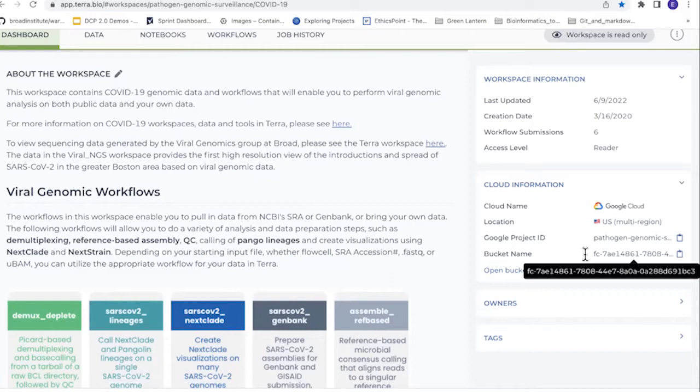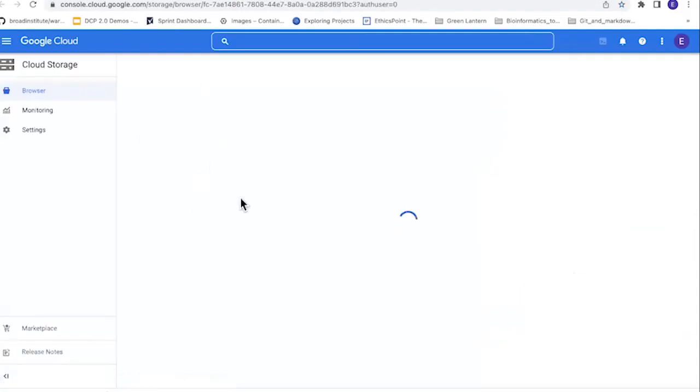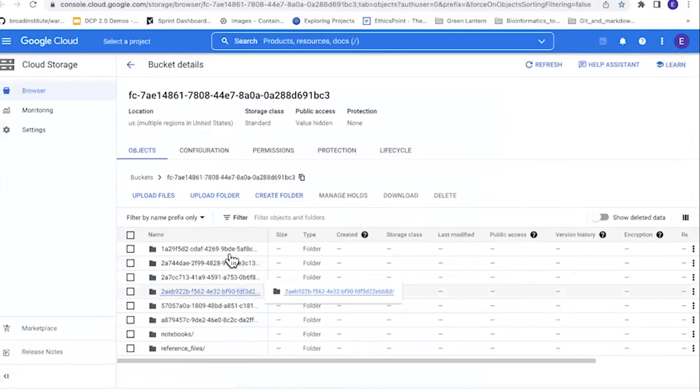So we'll talk maybe a little bit more about that later on. But if you ever wanted to know what your bucket ID was, it's in here. And it usually starts with FC, the legacy of the platform Fire Cloud. On the Google platform as well. So it just takes you to the Google Cloud platform where your cloud storage is located.